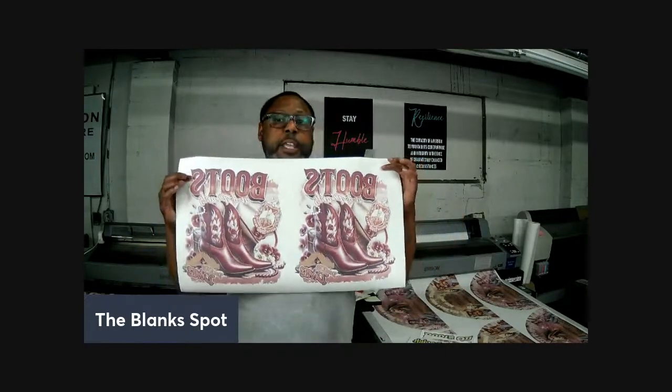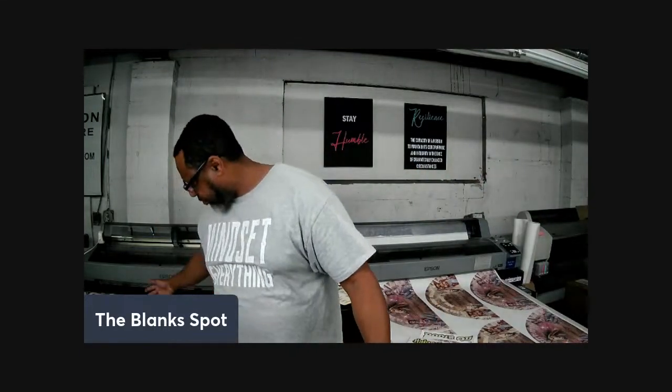Now, you don't have to put 10 in the same thing. You can mix and match, but it has to be inside of that collection. I've seen people get 10 of these and they end up with 20 transfers. Sometimes I wonder if they know exactly what they're doing, but to each his own. But just know that you can mix and match.